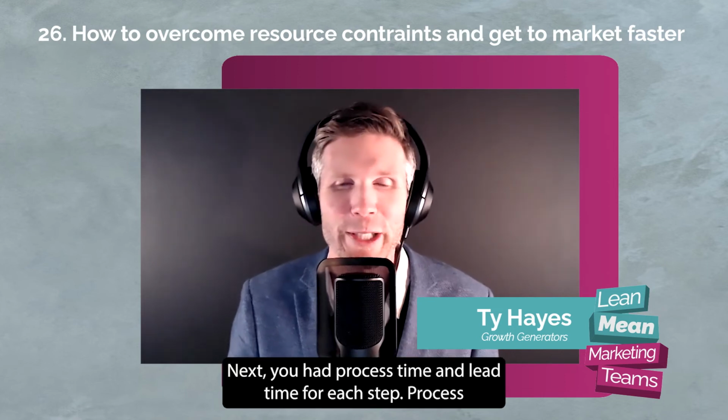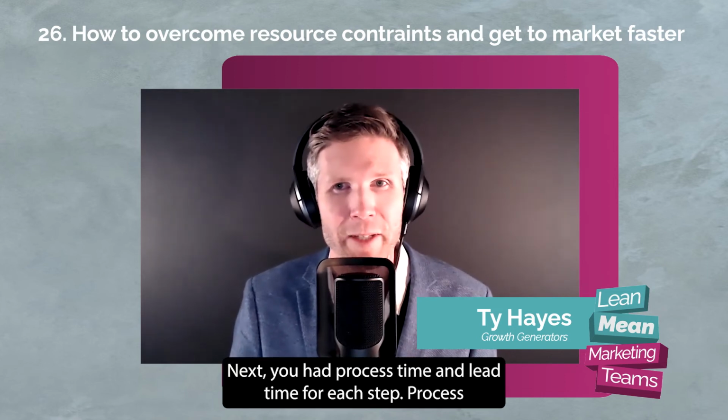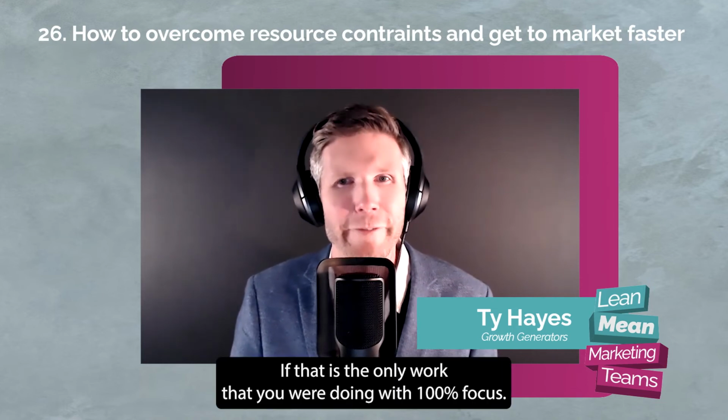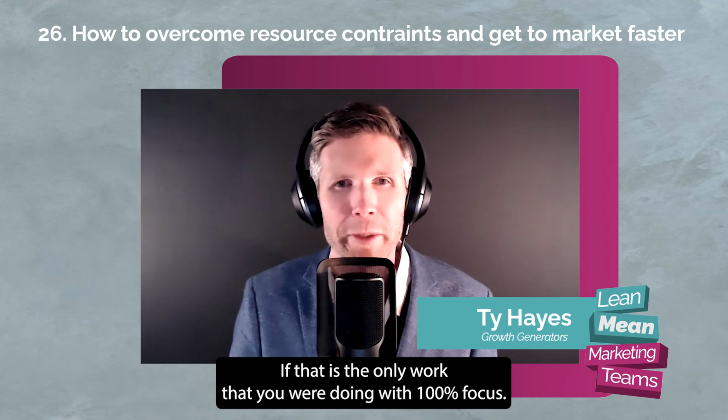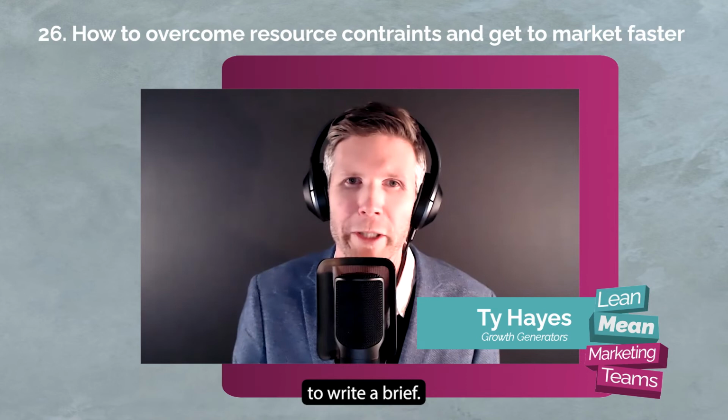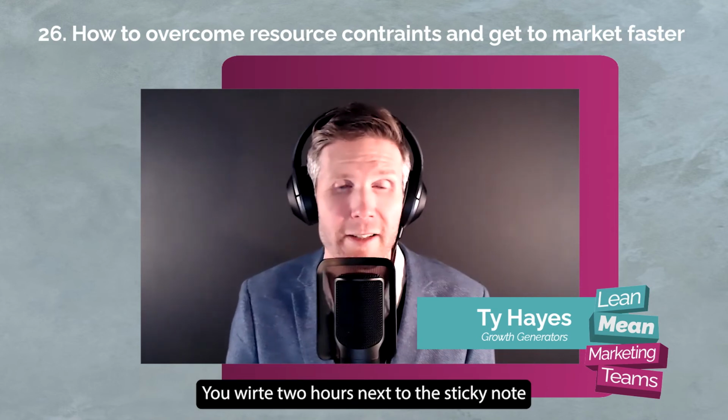Next, you add process time and lead time for each step. Process time is how long it takes to conduct the step, complete the task, if that is the only work that you are doing with 100% focus. So if a meeting takes 30 minutes, you put 30 minutes. If it takes 2 hours to write a brief, you write 2 hours next to the sticky note on the butcher's paper.